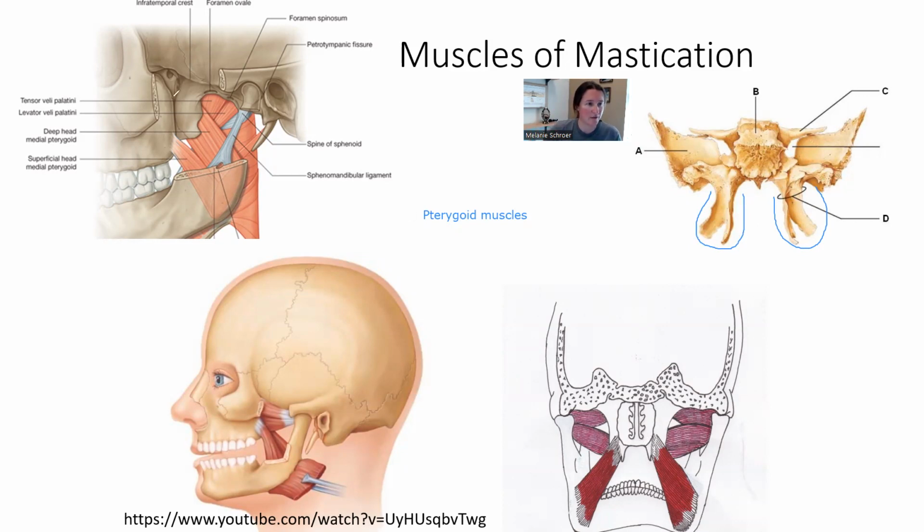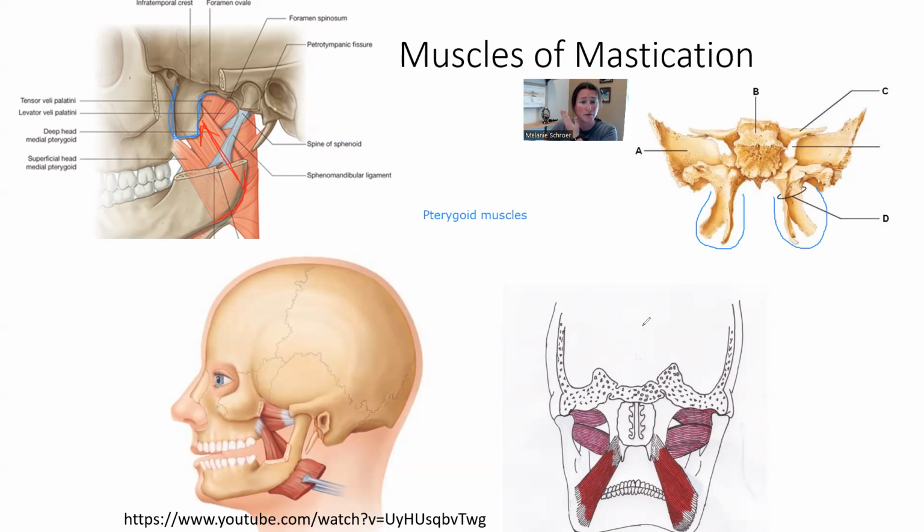And so we can look at this in a couple different ways. Here we're seeing a left lateral view of the skull, and the zygomatic arch has been removed and a lot of the mandible has been removed. And we can see that there is this little pterygoid process right here, part of the sphenoid bone, that is deep within the skull. And so these pterygoid muscles originate on the pterygoid processes, and they're going to insert in various places of the mandible. And so again, when insertion is pulled towards origin, there are going to be a couple different actions that are going to occur. All right, so let me go back and show you from a different perspective where these pterygoids are.